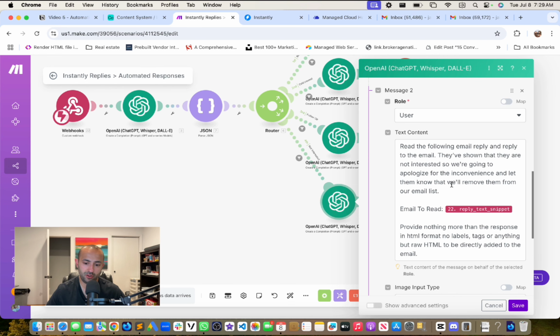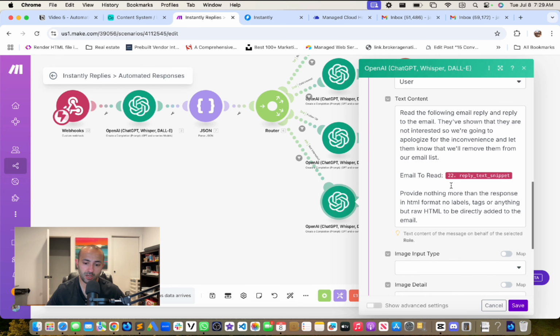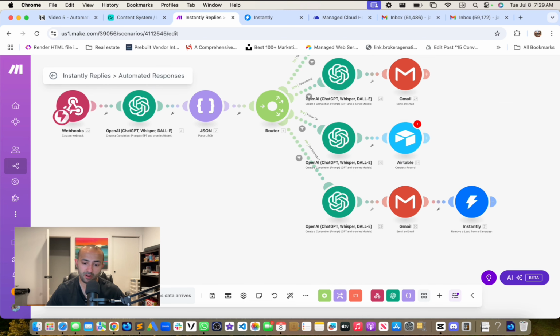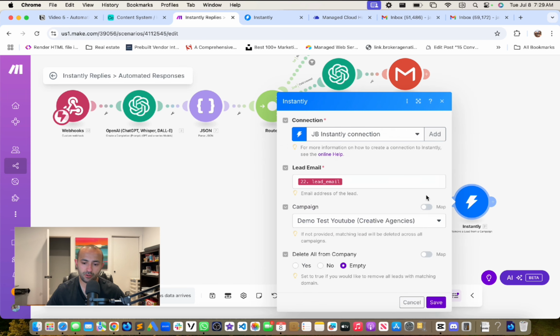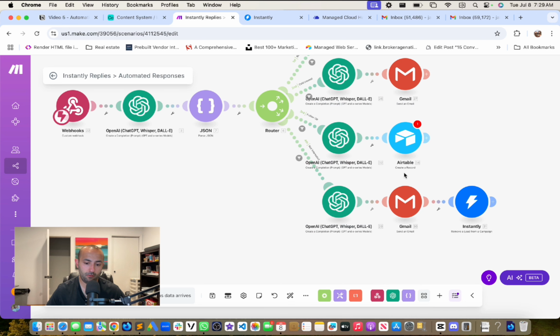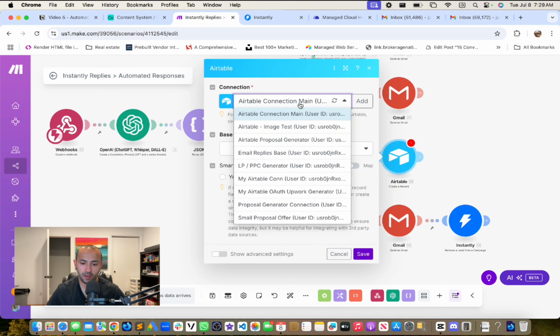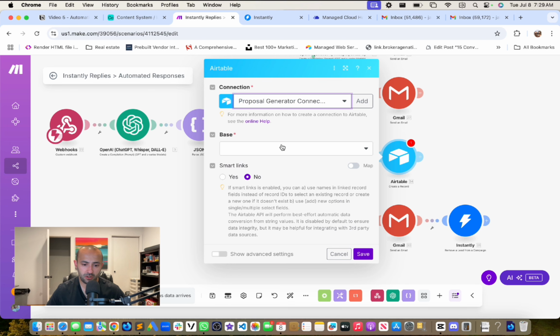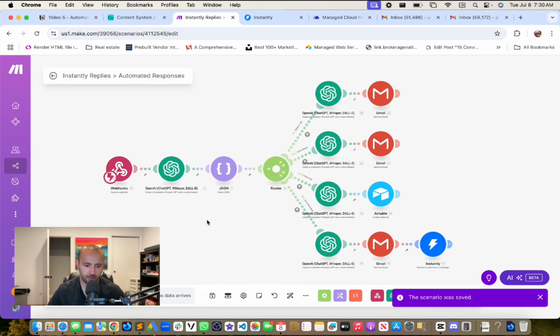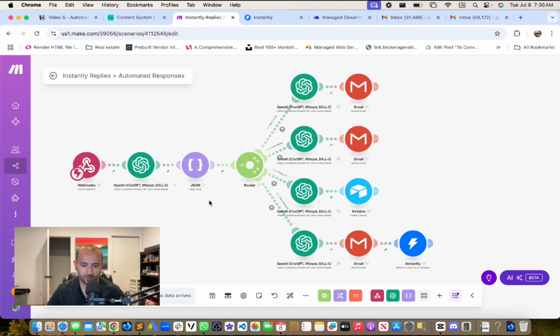They've shown that they are not interested, so we're going to apologize for the inconvenience and let them know that we'll remove them from our email list. And then I've just set up an automation that removes that lead email from that campaign instantly, and that will work automatically. This connection is actually just not working. Save. There we go. Okay, so there you have it.